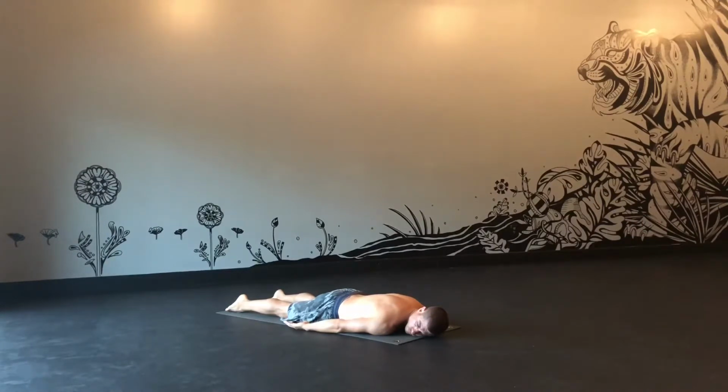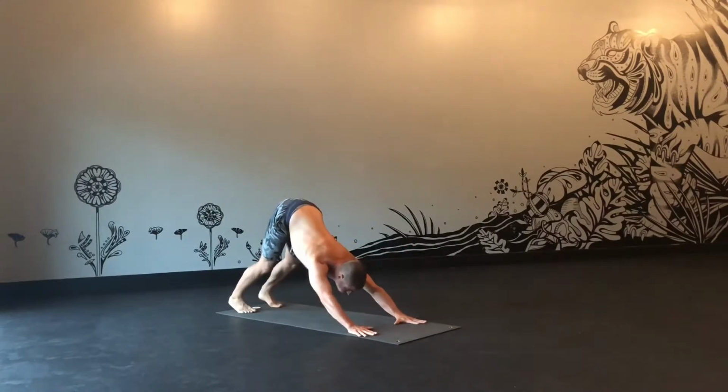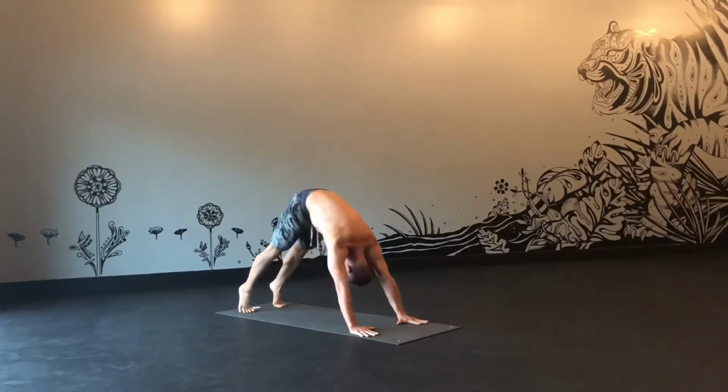Okay, so important for your practice, guys, that you maintain a high quality breath. You'll get so much more from it. Don't worry as much about making the posture look pretty.